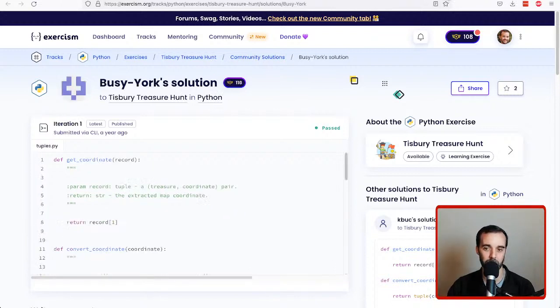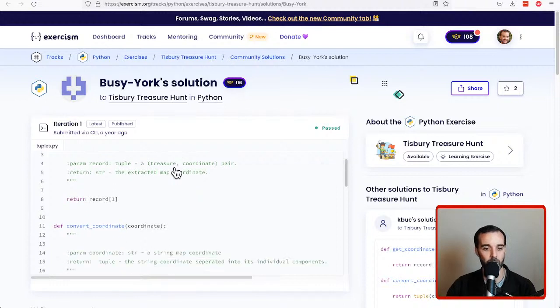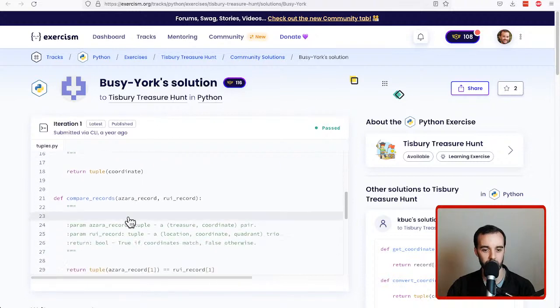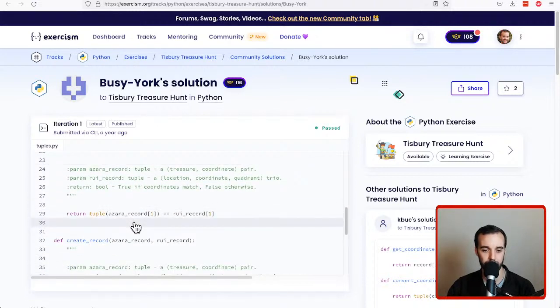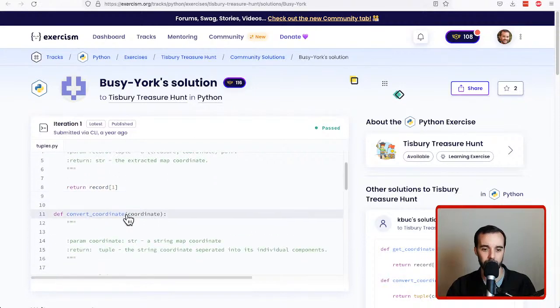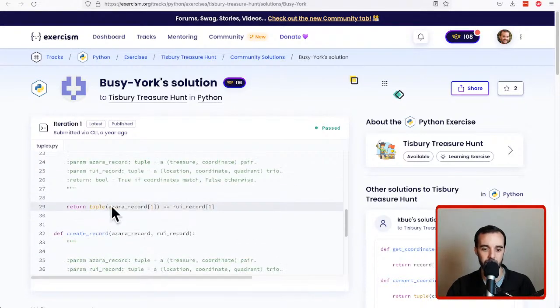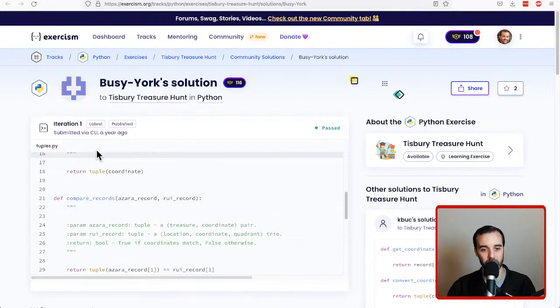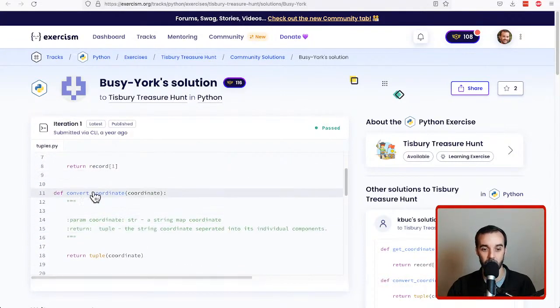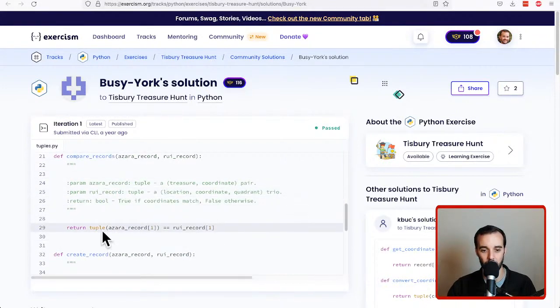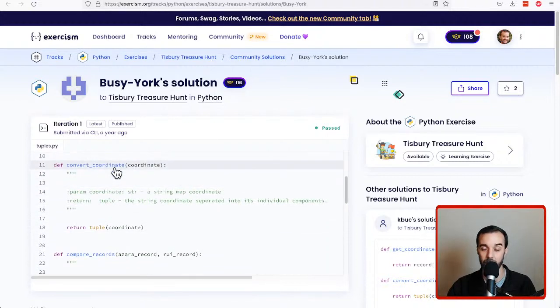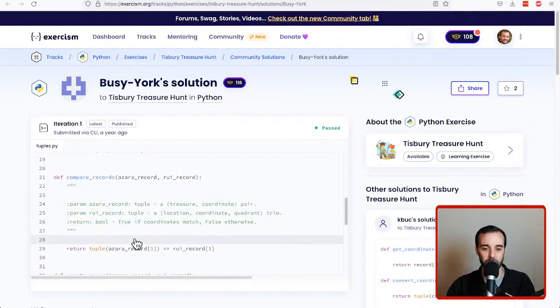I'm going to be the odd one out who did the actual explicit every element, huh? And then Busy York accessed at the 1, did tuple. Is that what we did? Oh, okay. So rather than calling convert coordinate, they skipped the function call and just did the tuple. It's effectively the same. This is actually going to be a little faster because it avoids a function call, but it is repetition of the implementation. So if the coordinate conversion ever got more complicated, then this may not work, whereas the other ones could. Like you could put the logic all in convert coordinate. Now, for this case, it's so simple it doesn't really matter, but that's just something to observe.